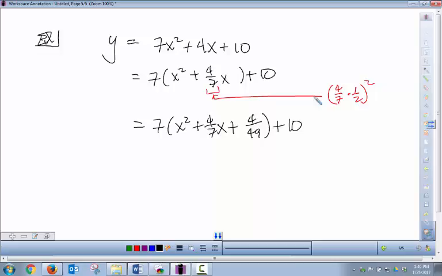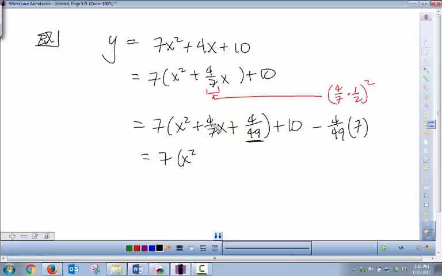All right, now this is not a true equation that follows from the previous one, because I just added something. So I need to subtract. This is not correct. Why? 7. Because in here, 4 over 49 was being multiplied by 7. So you actually need to subtract this thing being multiplied by 7 as well. And then negative 28 over 4. That's a negative 28 over 4.